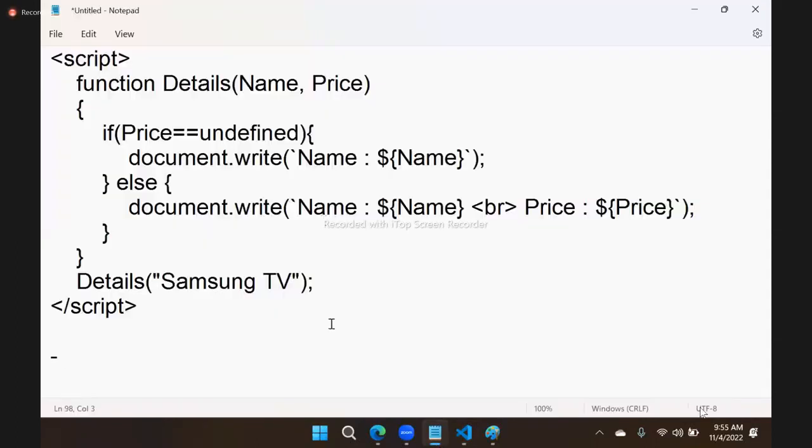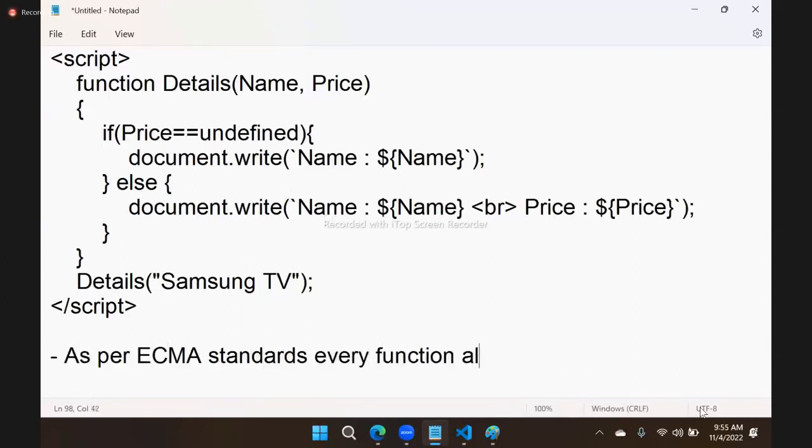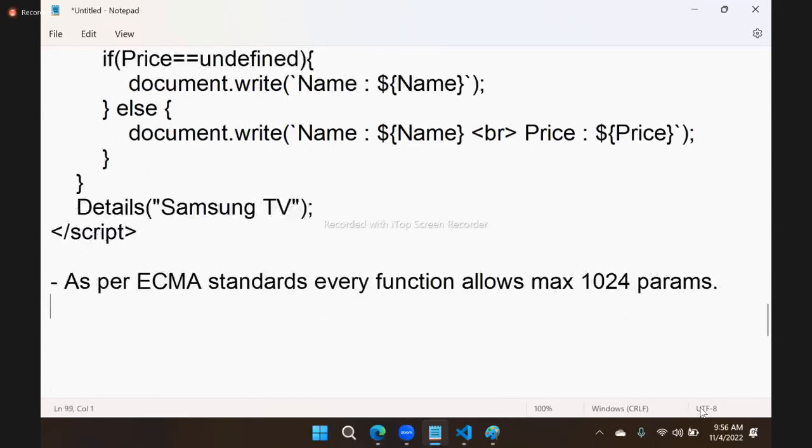Actually, as per ECMA standards, every function allows a maximum of 1024 parameters. It is not length, it is the number of parameters. 1024 parameters are allowed. That is the maximum.